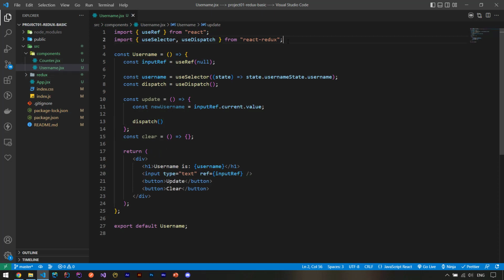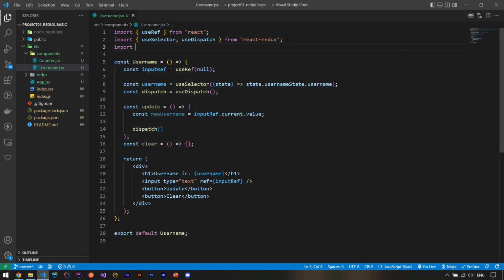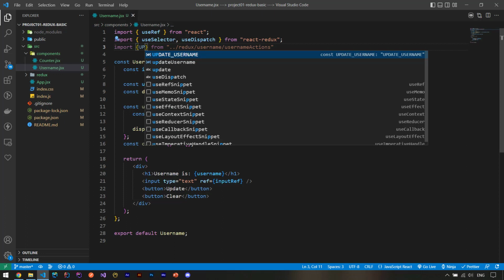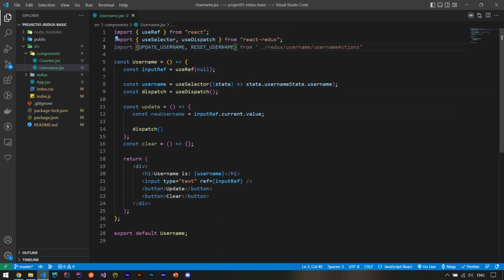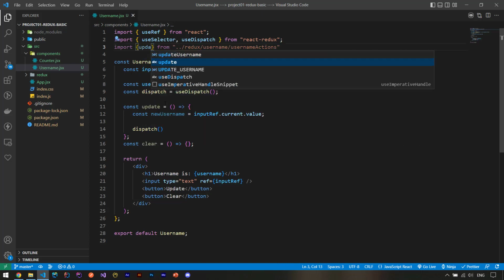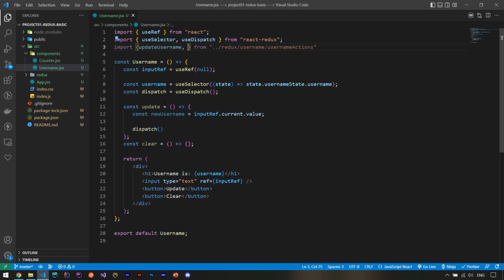So let's import it here. So let's import the action creators from redux/username/usernameActions, and from there we want to import updateUsername and also resetUsername. No, this is not the action name, this is the function updateUsername and resetUsername.